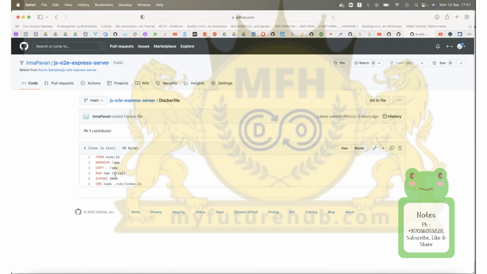And then npm install. When you do npm install, generally, you know, right? If you have worked with Maven to build Java applications, there we say mvn clean package. Yes. It will create a jar file there, right? Exactly. Same way here, npm install, what it will do is like Maven using pom.xml, right? Here it will use this file.